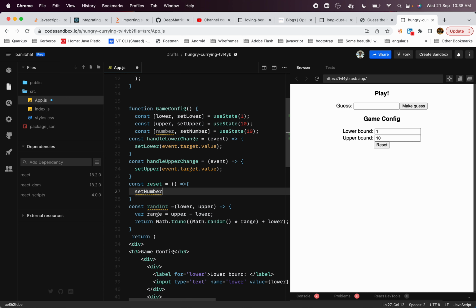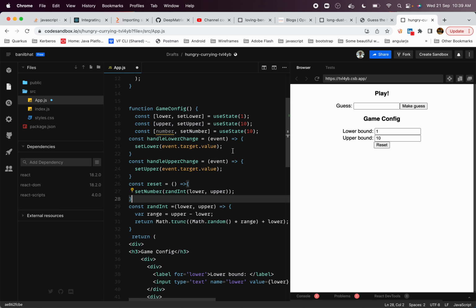So I'll call setNumber, and I will call this randint function and send the parameters lower and upper. So lower and upper are being sent as parameters to the randint function. If you call the setNumber function, the number will automatically get the randint value. So you are actually setting the number now. After setting the number, you are ready. Basically, the entire function is ready right now.